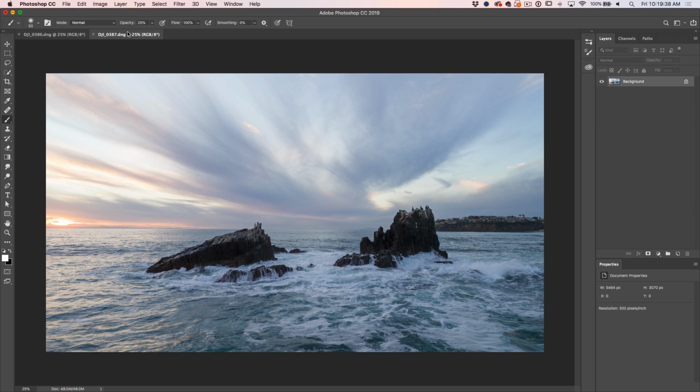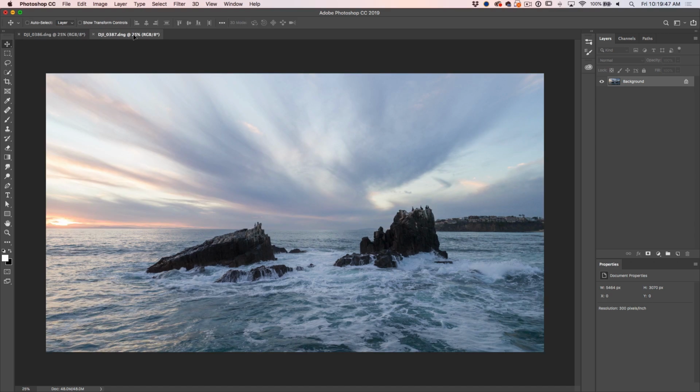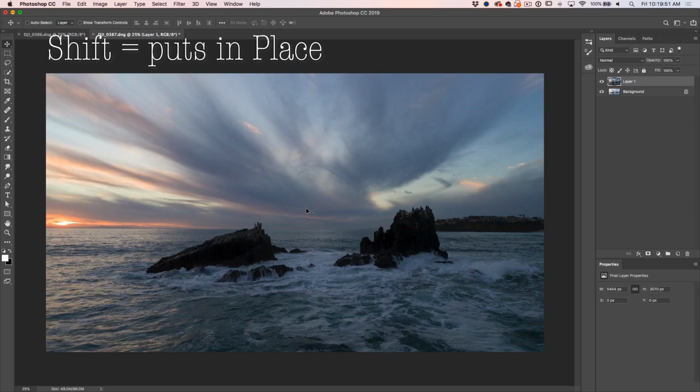Now I want to blend these together. So what I'm going to do is take the darker one, click on the Move tool and then just drag it into the other document, holding down the Shift key, and then release. And what that's done is it's just put them on top of each other.